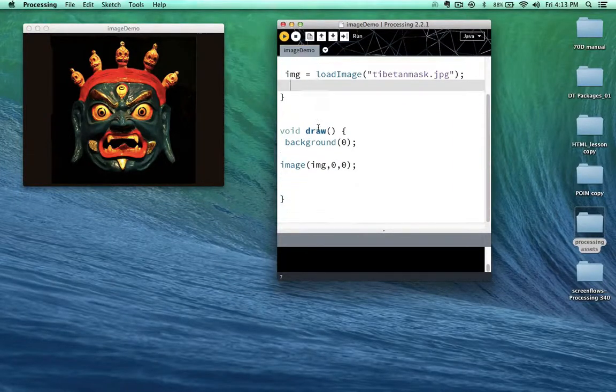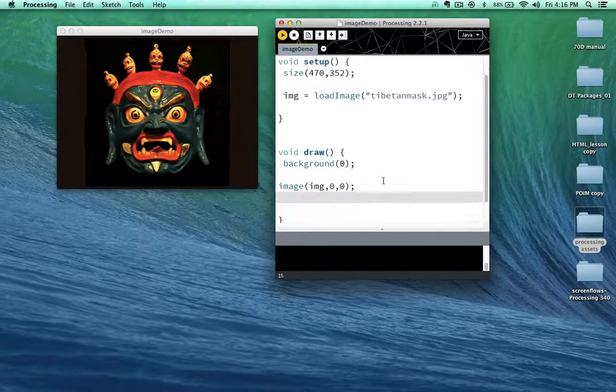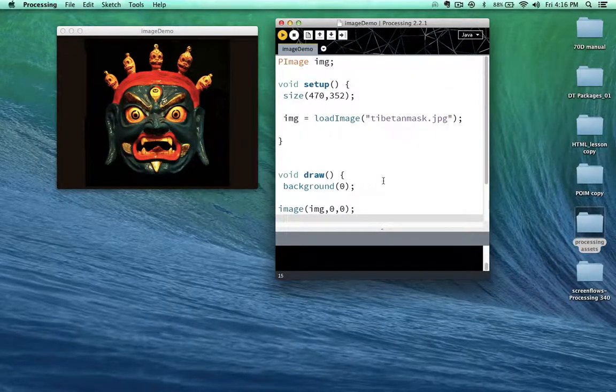So I think that's probably enough for this video. This is how you bring images into Processing. And anyway, I think that's a good stopping point for this video. And we're going to go on to the next video and work with tinting our image and overlaying another image on top of it, and then working with the opacity. So I'll see you in the next video.